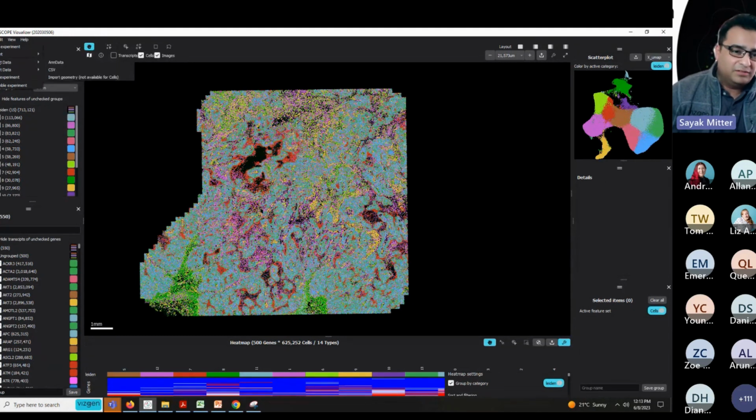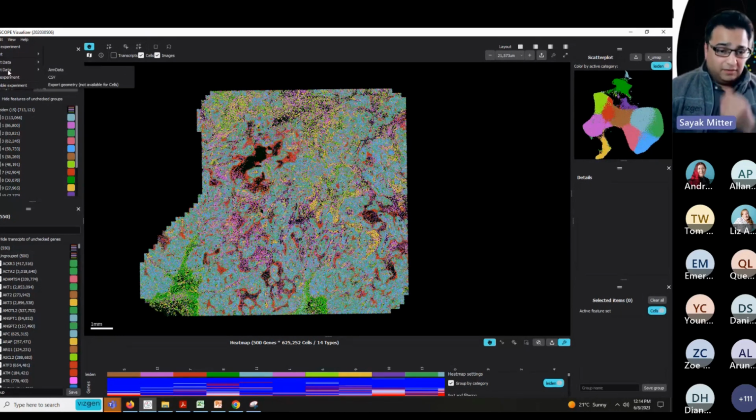You can import different types of data into the visualizer from your bioinformatic analysis pipelines. The visualizer plays extremely well with ScanPy scripts, which are commonly used in bioinformatic analysis of single cell data. So this is where you can import data in the form of AnnData, CSV, or import geometries, and then overlay onto your spatial data.